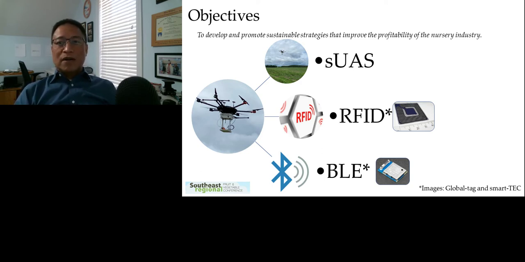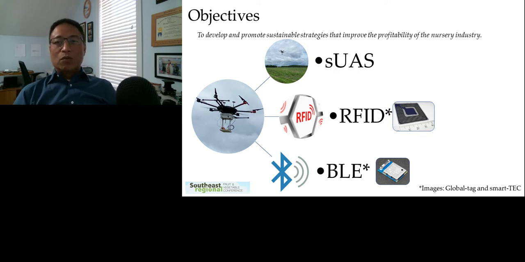A quick overview of RFID and BLE. RFID is used for auto identification of different objects, and it consists of two parts: the RFID reader or interrogator, and RFID tags. There are three different tags commercially available: active, passive, and semi-passive. The passive tags do not have any power supply, and instead use incoming radio waves from the reader to power themselves. We are using a passive tag for this project.